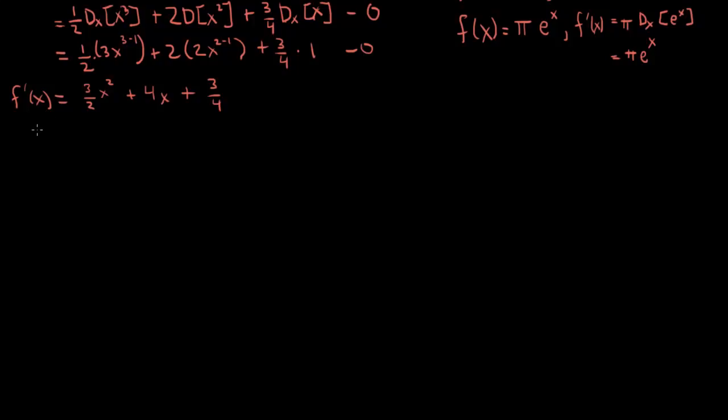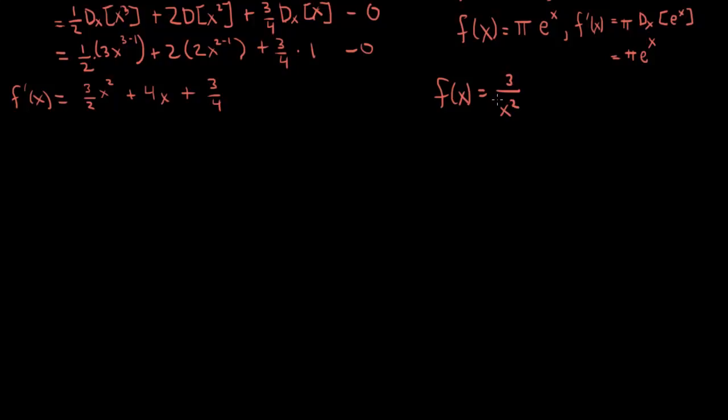Let me change up the colors here. It's going to get a little harder. Okay, let's see here. Oh, you know what? Before I do that, let me do something else real fast. So I'm going to go back to this. The mauve color is going to be the easy functions. Okay. What about if we have f of x equals 3 over x squared?